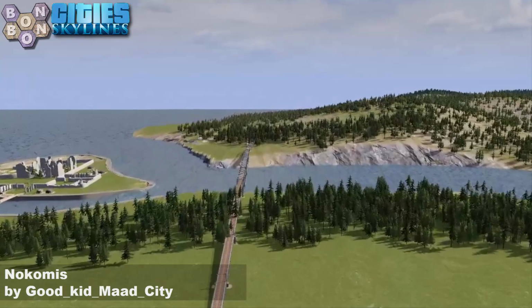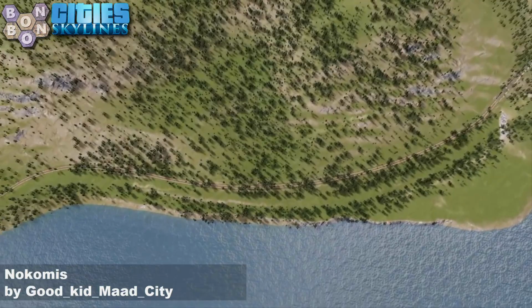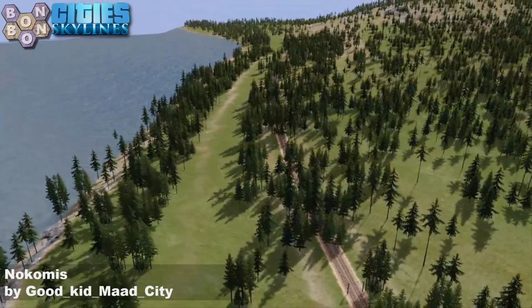And down off this way. Now you can see we have got a clearing here where I reckon there was originally a highway. Took the highway away, didn't move the rail into that gap. Would have made a bit of sense to me.